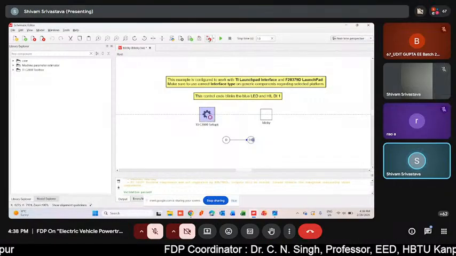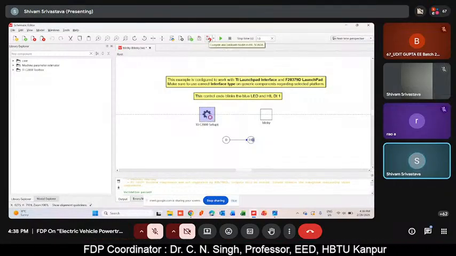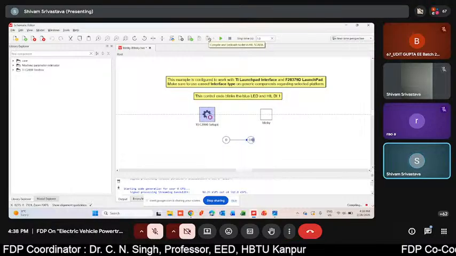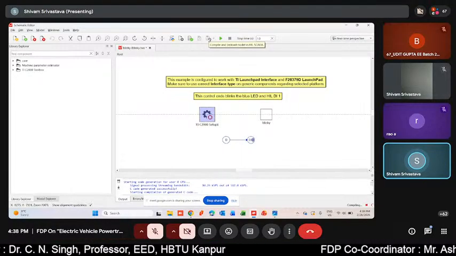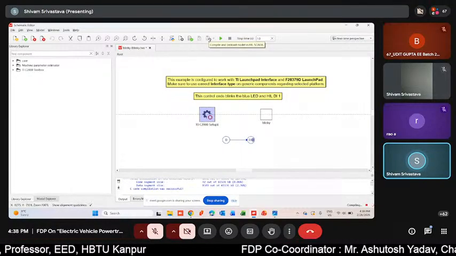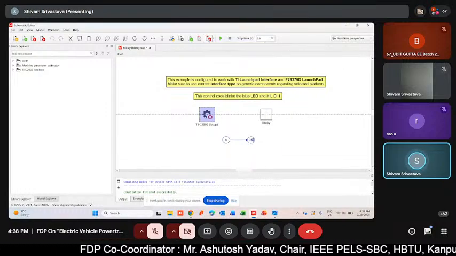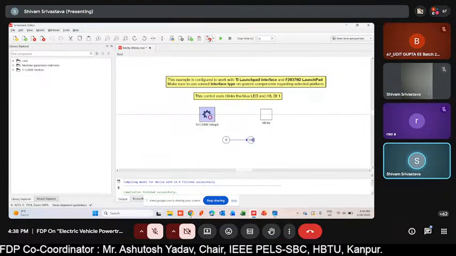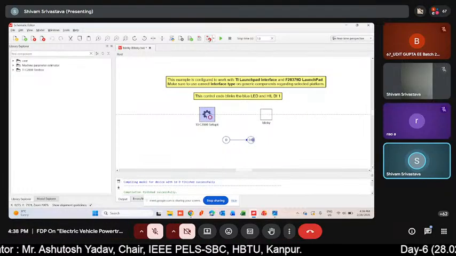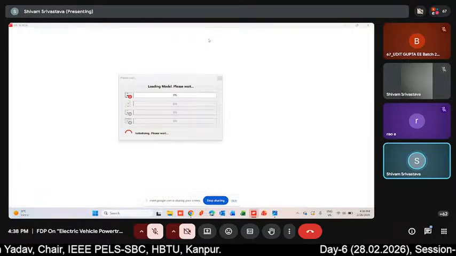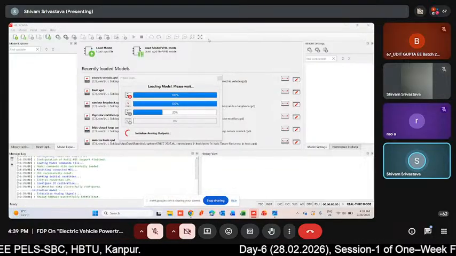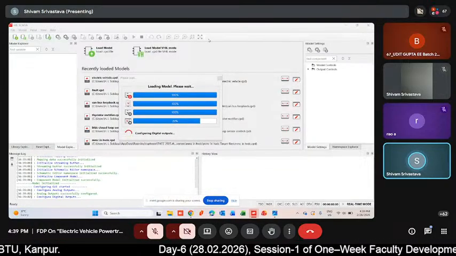You can see that the process of compilation and of loading the model in the HIL SCADA has started. Once the model has been loaded in the HIL SCADA and we run the model in the HIL SCADA, the white color LED of the HIL device, on the front side of the HIL device, starts to blink continuously.